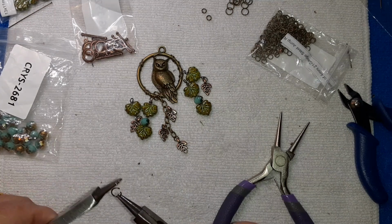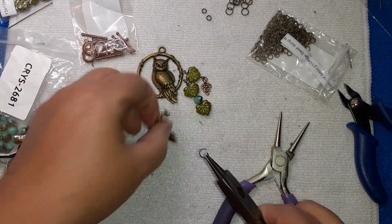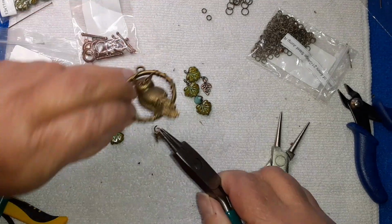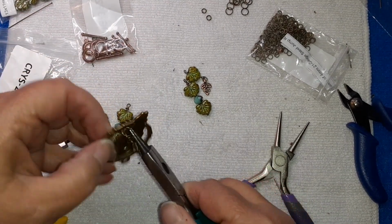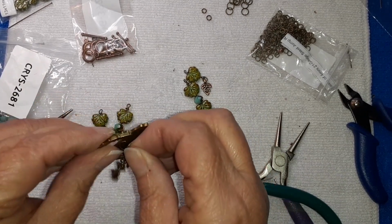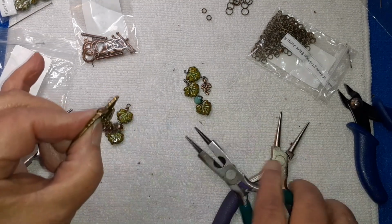So we're just going to start by first attaching the one with the chain, because he's going to be in the center, right here on this side of the owl. I'm going to do this with my fingers because he's kind of thick. So we'll get him in place.